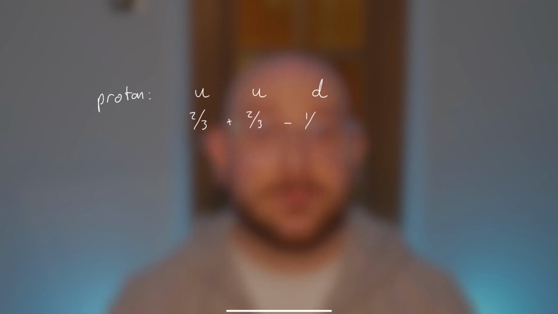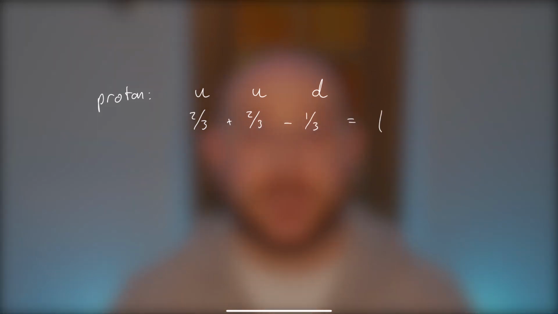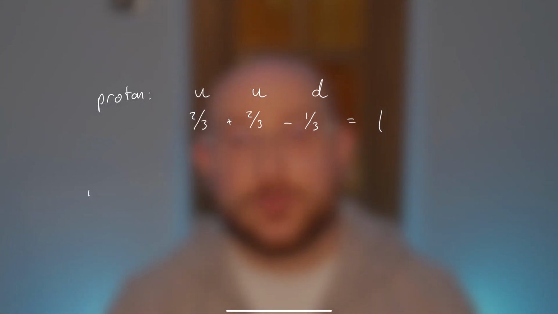So in a proton, you have 2 up quarks, that's 2 lots of plus 2/3 relative. Add those together and you get 4/3 relative charge. Subtract the 1/3 for the down quark and you're left with 3/3 or 1 relative charge, as you'd expect for a proton. For a neutron, you have 2 down quarks and 1 up quark. Well, 1 up quark has plus 2/3 relative charge. You're then going to subtract 2 lots of 1/3 for the 2 down quarks and you're left with 0, as you'd expect for a neutron.